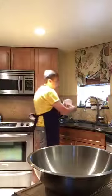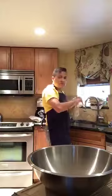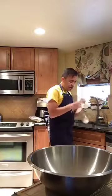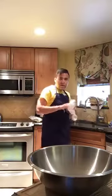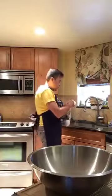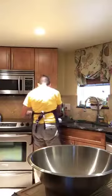I'll try not to make a mess. I hate making a mess. I always make a mess. Just so you know, I hate working with flour of all kinds. So, this is going to be interesting. Chipas. It's not Easter, but we're making chipas.